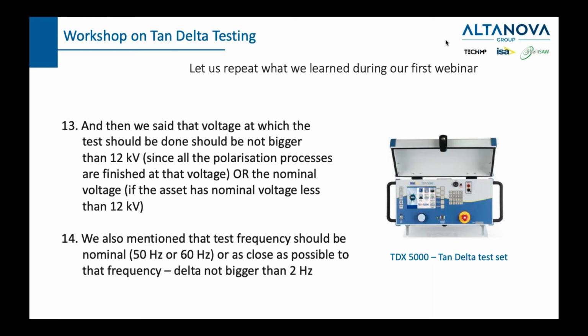Also, we said that when our test sets are doing tests on the transformers, for example, we actually never do absolute 50 in order to avoid the noise. So we do it at 50.5 or 51, and if we do it at 50.5, we also do it at 49.5. So it's a symmetrical test where we do it twice, 50.5 and 49.5, or 51 and 49.